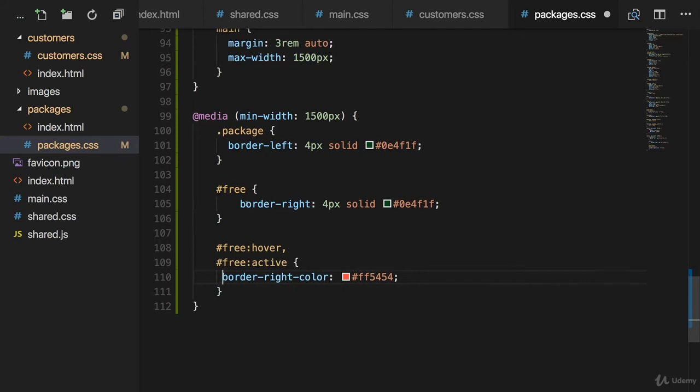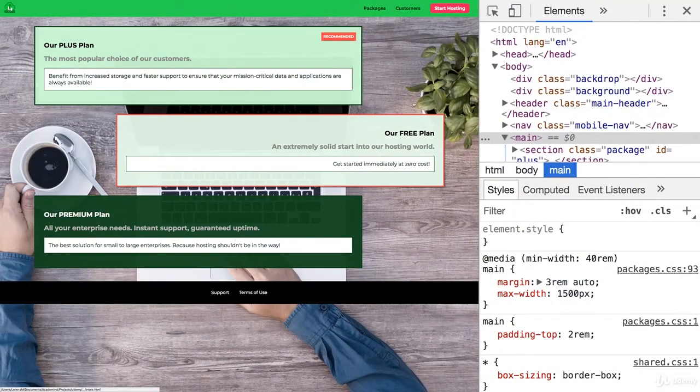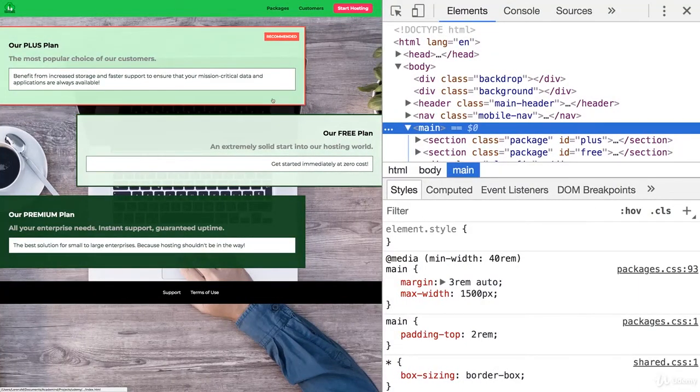If we now also indent that a bit maybe to make sure we have a cleaner code, like this, now it looks better. And if we now go back and reload, we can see that we now also fixed our packages page. We can hover over all these packages, we have all the borders, but once we go back below our 1500 pixel limit, we can see that the hover effect is only visible for the three borders we can see, and we also don't see the left, the right, and the left border right here.